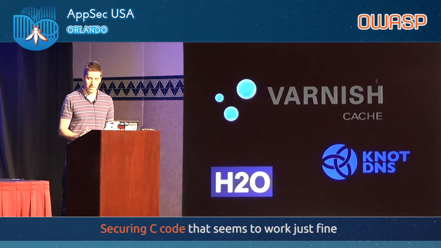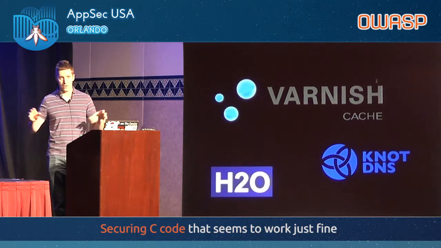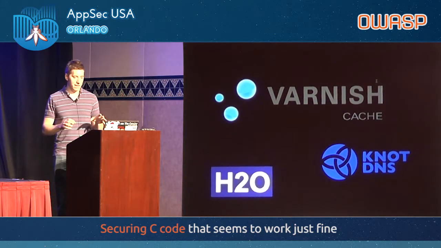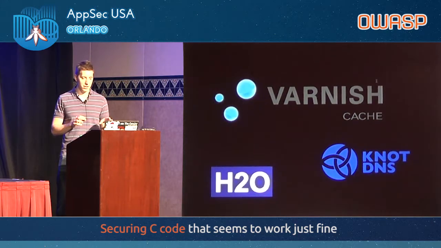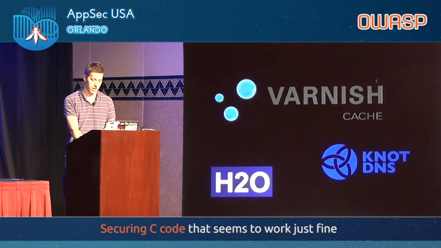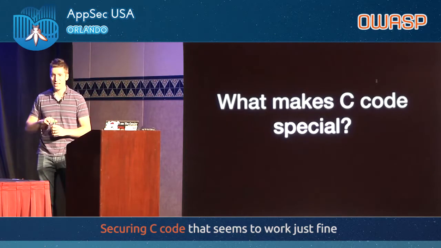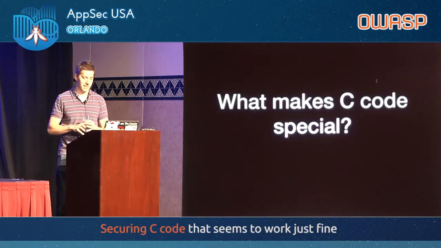And Fastly, like a lot of other companies in this space, started to deploy high-performance proxies and servers in these server clusters. And these high-performance proxies and servers are often written in C, just as they are in many other places. C is a language that you go to frequently when you're trying to deal with these tight engineering constraints. So what makes C code special? I'm going to talk a little bit about C and the history to lead up to what makes it both interesting from a security standpoint and also why it can satisfy these engineering constraints.